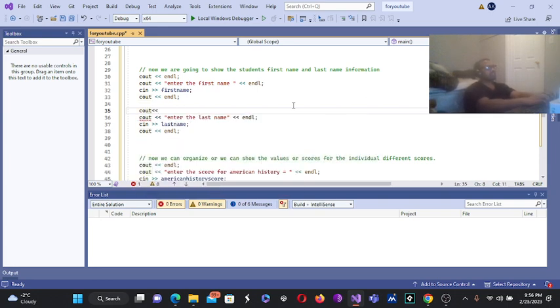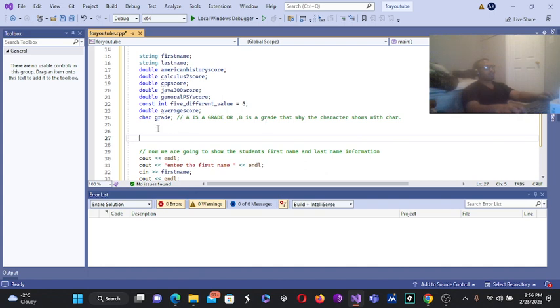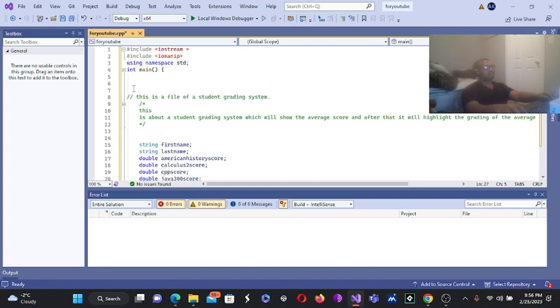So now we will show the separation of first name, last name, and whatever it is. Okay, correct or not? Correct. So it has to be always, all the time, into the main things, you know.